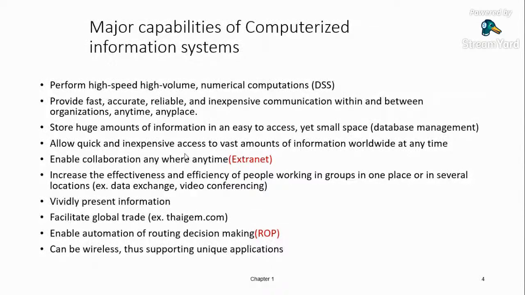They perform high-speed, high-volume numerical computations for DSS, decision support systems. Now this high-speed and high-volume numerical computation will take data from your sales records, your inventory records, and even now we have unstructured databases for social opinion mining, as I just discussed, maybe Twitter opinion mining and other things. Then we combine this together to give the strategic decision which can be used for placing a specific product.